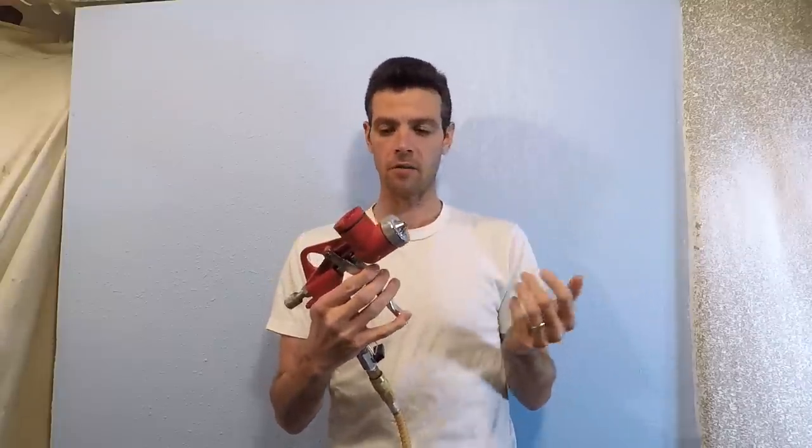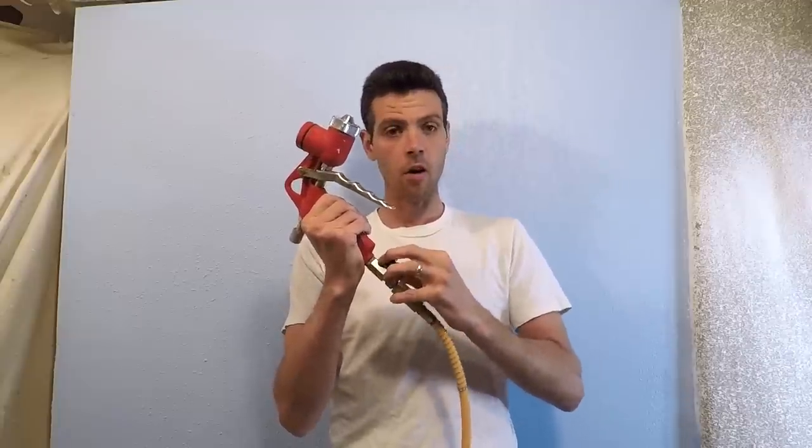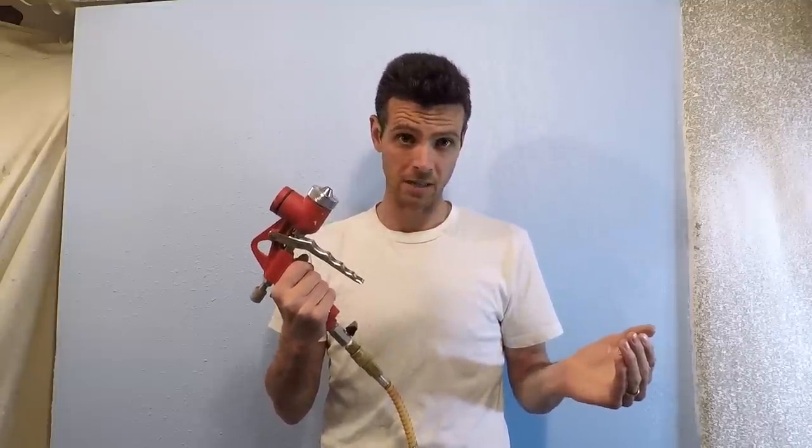So first you're going to hook it up. No air comes out when you just pull the trigger — the air is actually controlled by this valve here. As soon as you open it, it goes full bore. A regular trim compressor is not the kind you want for big professional jobs. You need a compressor that maintains continuous PSI the whole time, whereas this one fills up, stops, drains, and fills again. There's a bit of waiting involved, but it's more than adequate for a small wall or patches.